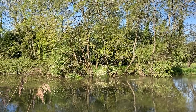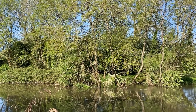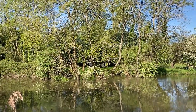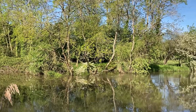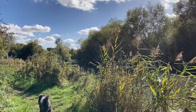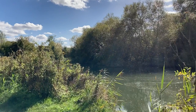A difficulty I thought I might have is that where I am on the River Thames, the river is quite wide and there are multiple overhanging trees, so literally hundreds of potential branches for the bird to perch on over a stretch of a few hundred metres. After seeing the kingfisher fly up and down the river on multiple occasions whilst walking my dog, I learnt two or three areas where it would land.